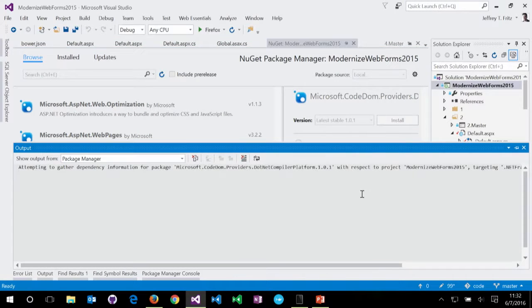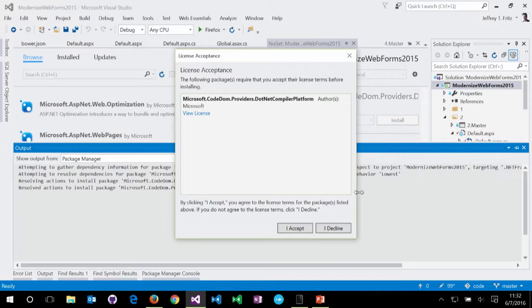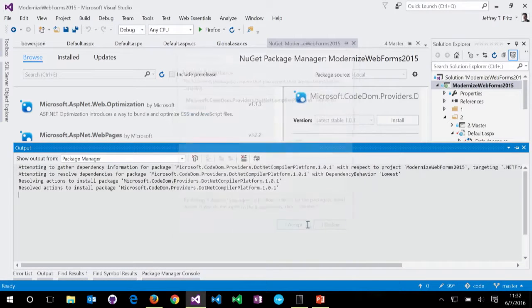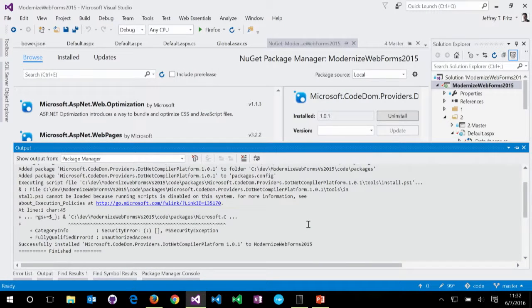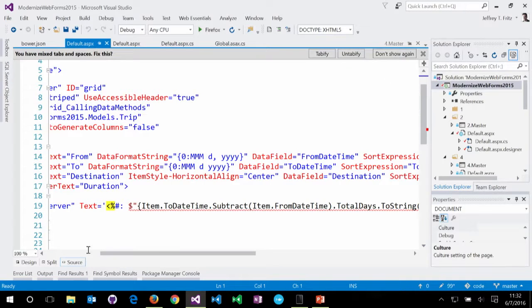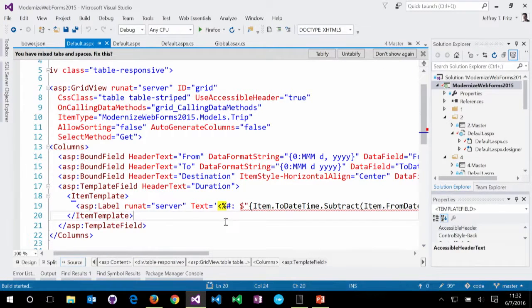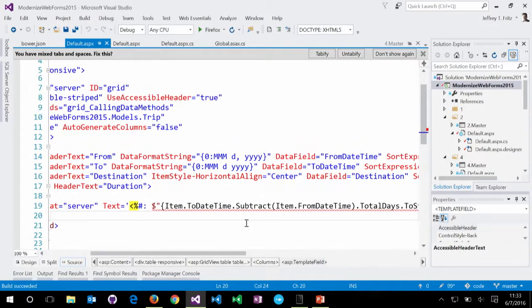So I can click the Install button, and this will make Roslyn available for my ASPX pages, and all those features of C#6 will be available for me to use inside ASPX. And if you have a big project with lots of user controls and a lot of code going on in the ASPX pages, it should compile and be made available faster to your visitors. So now that I've added that in, if I build my application, I'll get a second here while it builds, build successful, and then this red line is going to disappear in just a second.